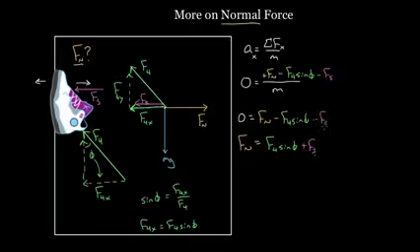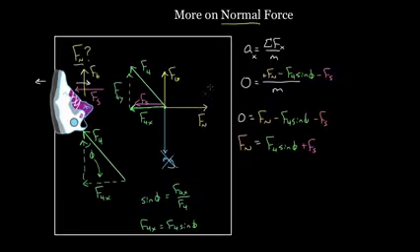What if we added a vertical force? What if we added another vertical force this way to the shoe and we called that F6? Well, that wouldn't impact the normal force at all. This force F6 does not affect how much these surfaces are getting pushed into each other. So I wouldn't include that over here at all. That's a vertical force. It wouldn't affect the normal force this time. Also note, gravity's not even affecting the normal force this time, because gravity is exerting a force in the vertical direction and our normal force is in the horizontal direction.